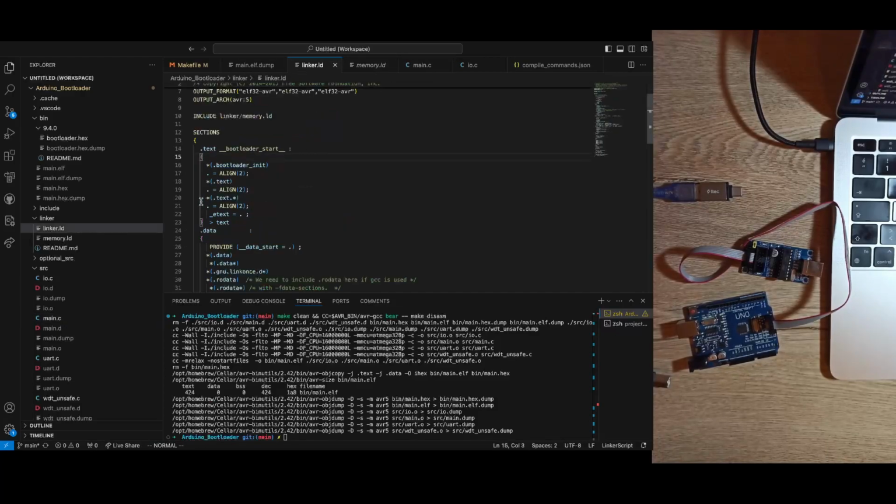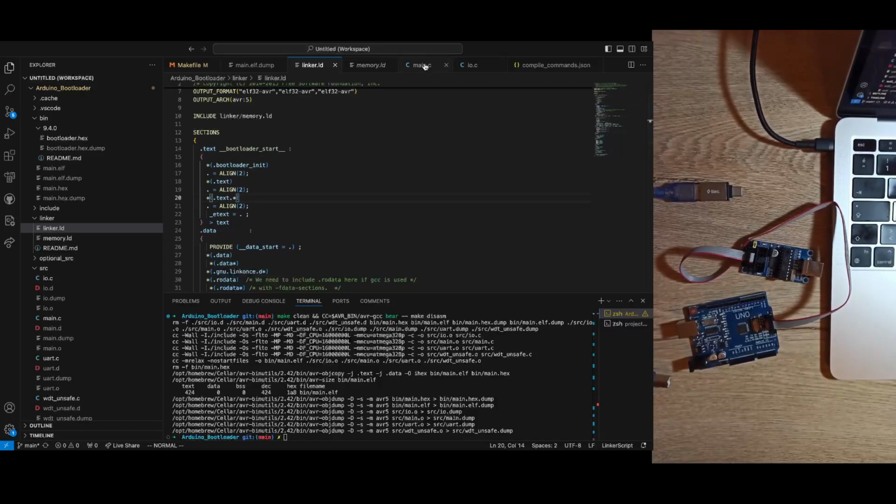So it does that by this. So what does it mean? This means from the input object files, merge the contents of these sections in this order. So merge the bootloader init section, merge text sections, and merge other text sections from the input object files.